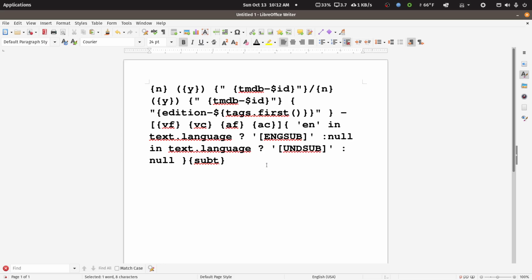But this is a lot. You don't need all that if you don't want it. Basically, you could just use this much, and this will cover common edition tags. If you wanted a little extra, add this in, and that gives you some information in the file name about the actual media file itself. This subtitle stuff is extra. Now this little bit at the end helps in renaming external subtitles. I've got other Filebot videos that go into the subtitle bit more.